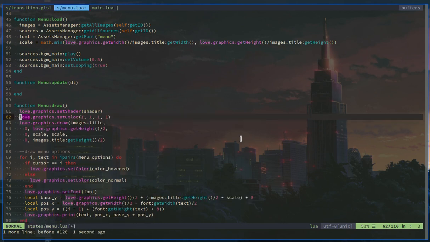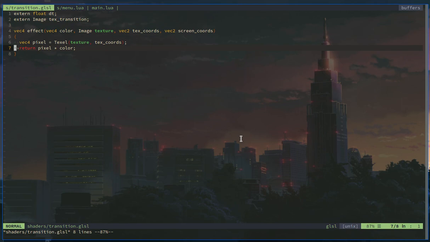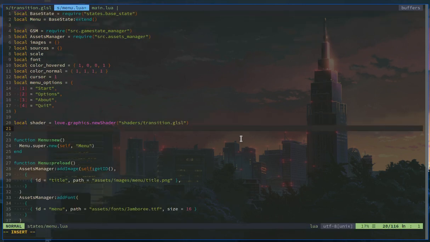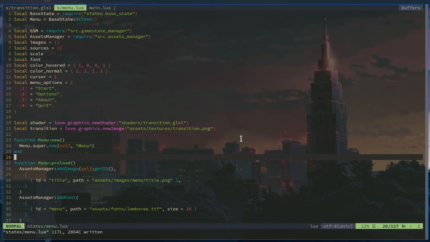Okay, now back to the screen swipe. First we need to get that image. For now, let's just put everything here, because for this part I'm just going to teach about shaders, but when we implement it and change our loading screen to use the shader, we're going to organize this code. So for now, let's just say assets, and then textures, transition.png. Good thing I have autocomplete.